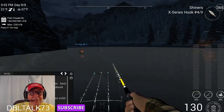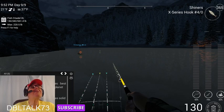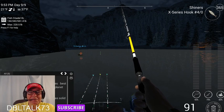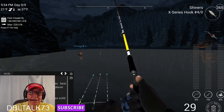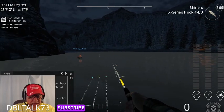Oh, me. We're going to catch one more fish, probably within the next hour, I hope, and I ain't going to wait anymore. We're going to warp. I'll catch a couple and then I'll get out of here. That's a good thing about being retired. I don't have any appointments. Here we go. Maybe that'll do it.